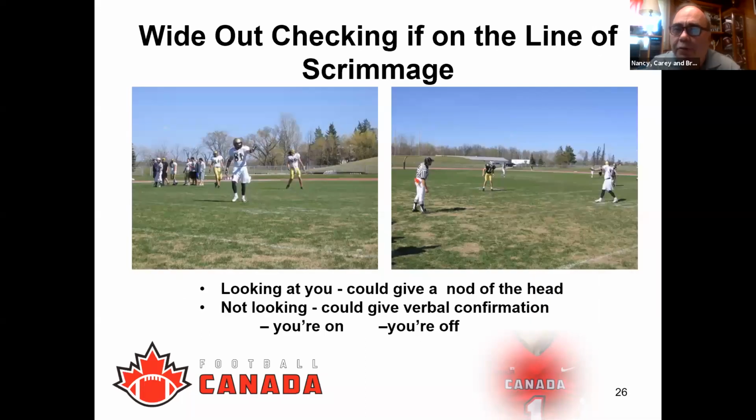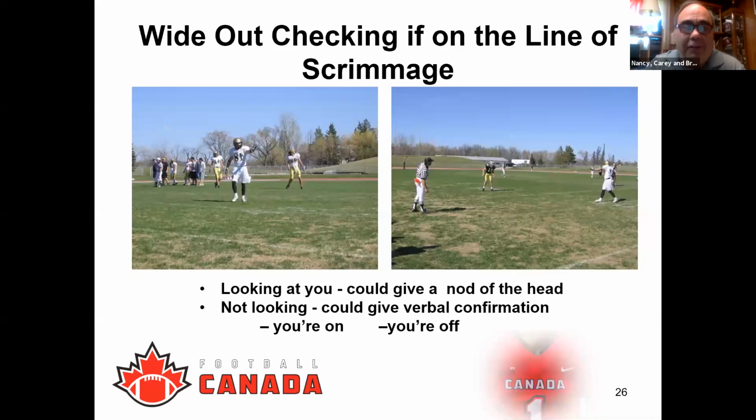A helpful hint on those two, Frank, is when that wide receiver comes up, sometimes these guys get really close, then they stop, and then they end up leaning into your area. When I'm working line of scrimmage, when they're coming up and they're looking to me, I'll try and get them to stop maybe a half yard short so that when they do lean, they're actually at the right spot.